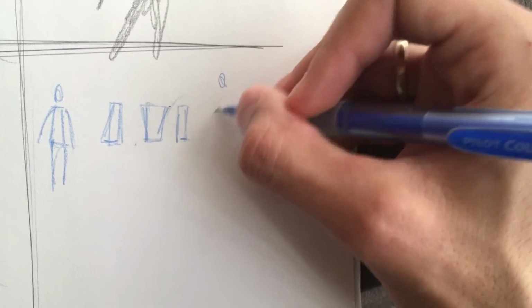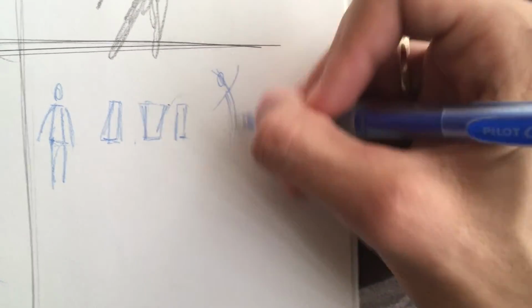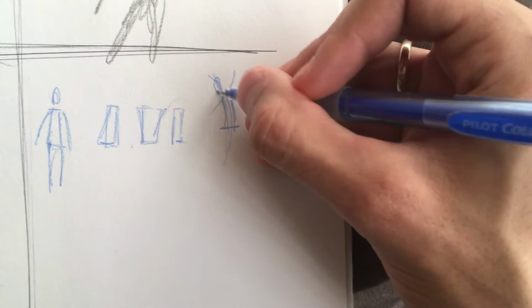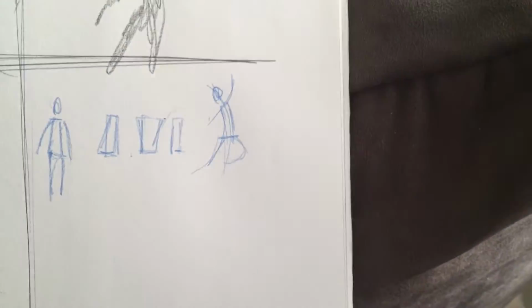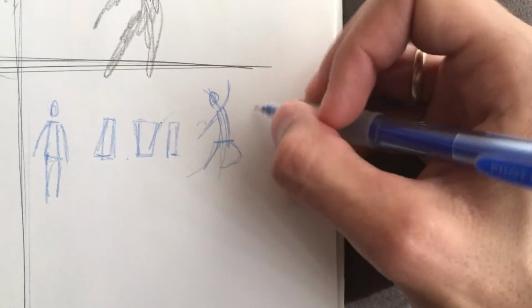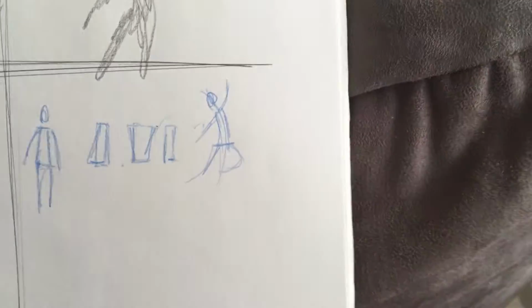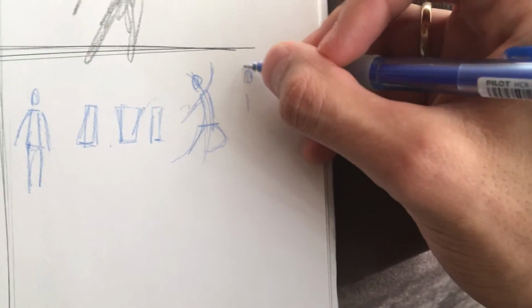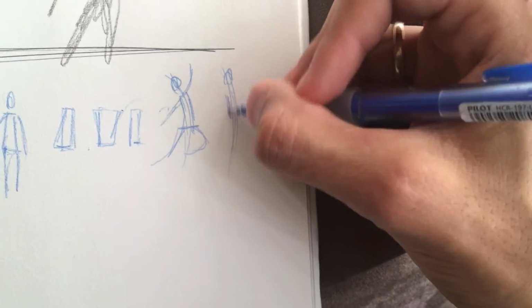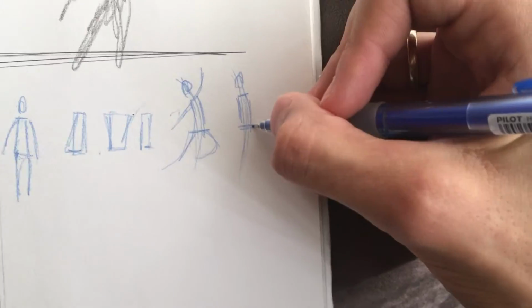Anyway, so let's do the action line, and then you build it out like that, and just keep it simple. You know, there's some guy skipping through the fields. Let's see, I'll do a Tai Chi guy. So here's this, I'm looking at his, so there's the action line, that.